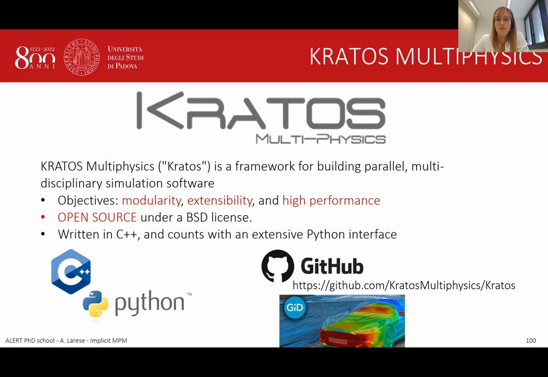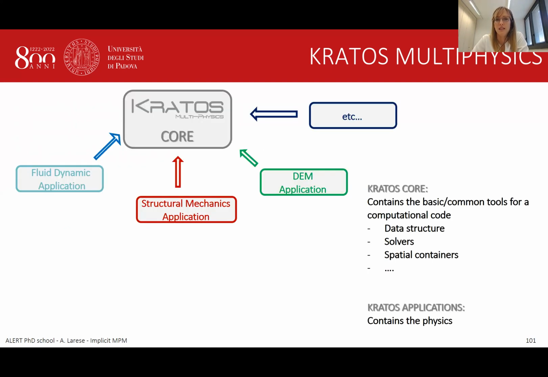You can use our MPM application inside. Happy to help if you need. What is the philosophy of Kratos? Well, Kratos is a collection of libraries, and it has a core in which all the common features are inside: solvers, data structures, spatial containers, all the things that would be repeated in any application and are common to any application are there, and you can use them. And you can put the physics of your problems inside what is called an application, which will be connected to the core and has its peculiar features inside.